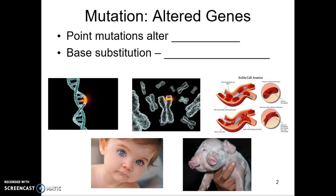That sometimes can lead to nothing. You wouldn't even notice it. Sometimes it leads to a change that produces a mutation. The blue-eyed baby. Blue eyes are a mutation. It's a change in the gene. The original eye color gene was for dark eyes. All of our earliest ancestors for human beings all had dark eyes. And then in Europe, somewhere in a European environment, about 6 to 10,000 years ago, someone had a mutation for the gene that dictates eye color, and that started producing light eyes. It's not a bad thing at all. Doesn't hurt the child, doesn't hurt anybody. So, just a type of mutation, which, no big deal.